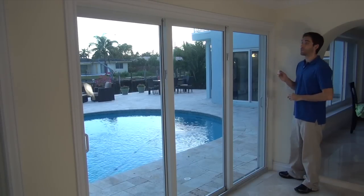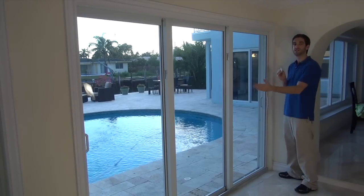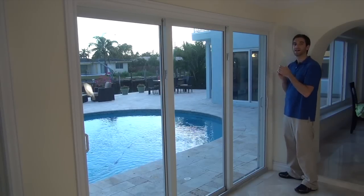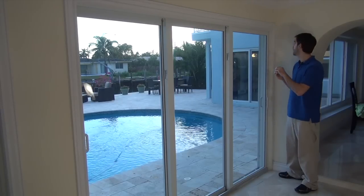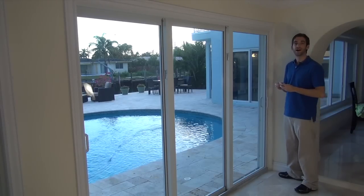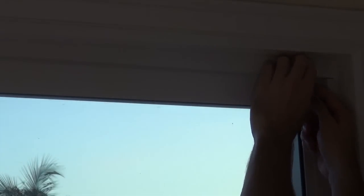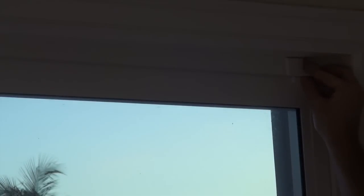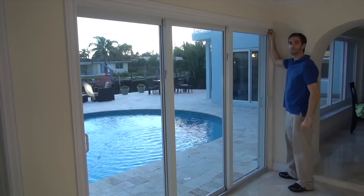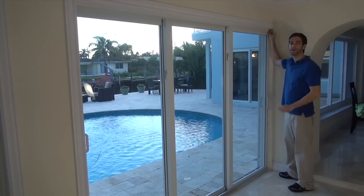You always want to put the contact on the frame, if at all possible, and the magnet on the door. The reason is when you slide and shut the door, we don't want the contact circuit board to get banged around. We have a nice flat piece of frame here. We have already cleaned it and dried it to make sure it will stick as good as possible. We're going to mount it as close to the top right corner as possible and put the magnet on the actual door. On this door, you're actually not totally in line with the magnet and the contact. However, this sensor can take a three-quarter inch magnet gap and still be happy.